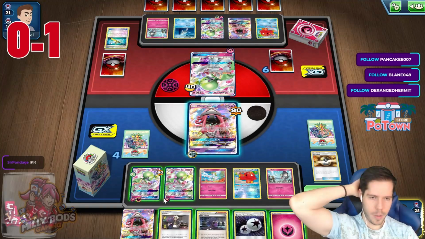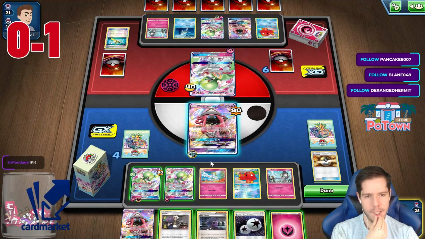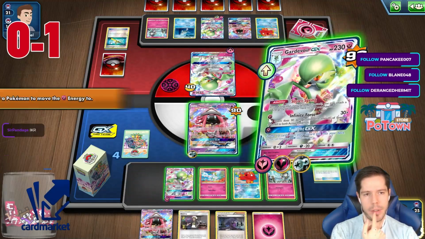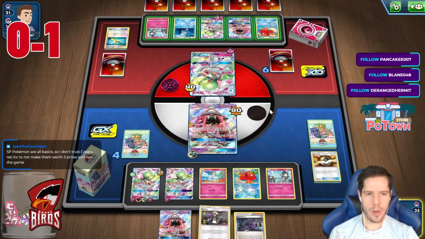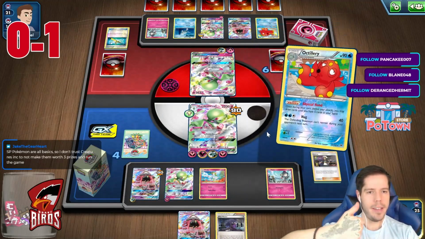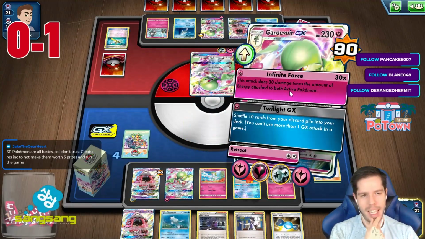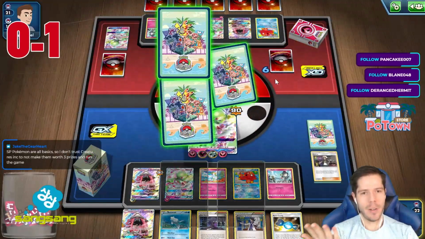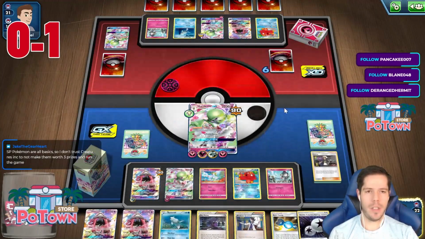Oh wow. Okay, that's KO, right? 1, 2, 3, 4, 5. Yeah, I think I'm gonna go big on this Gardevoir now, because then I'm down to 2 prizes, and he has lone Gardevoir. Alright. Yay, maths! Look how different games are when you actually do maths, Pablo.